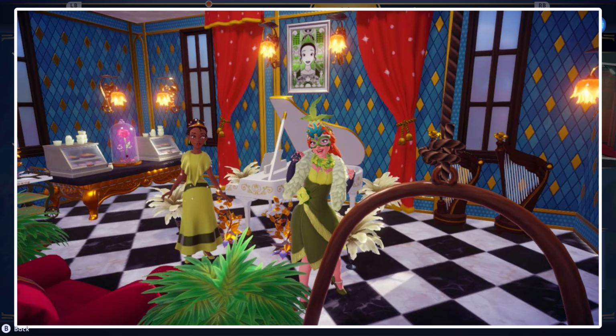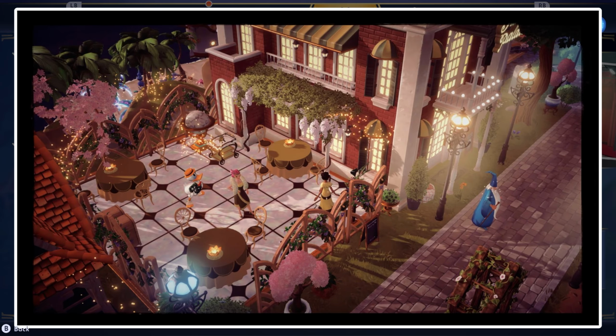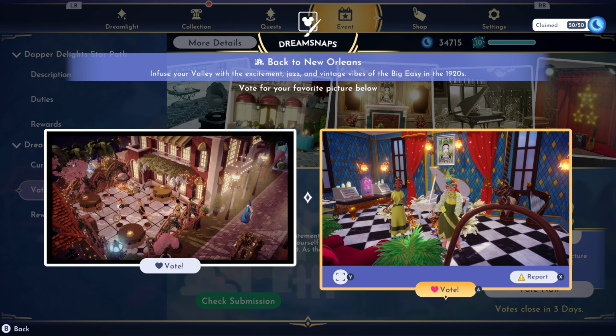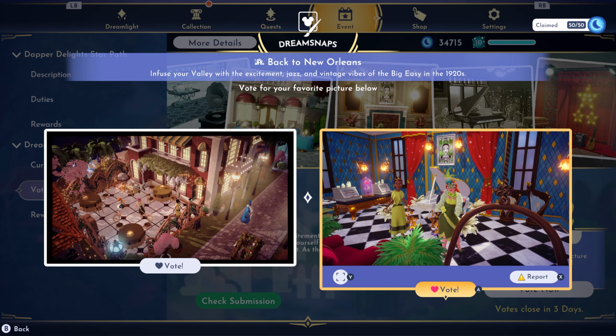Ooh, pretty. It's very colorful. Is that the new hanging chair on the right? That's like in the front, the foreground? I think it is. This is pretty. I don't know if I like the angle. I kind of do. I think if this one weren't compared to this one, I'd vote for the left, but I'm gonna go with the right.